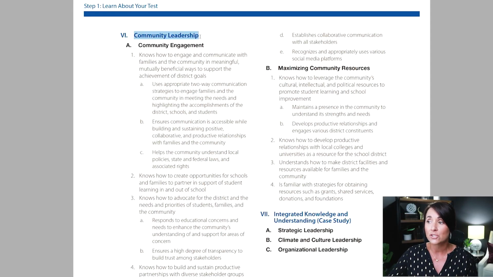And then of course we have community leadership, which is what you're going to see embedded in many of the questions on this exam. All of the practice tests I've seen have this underlying community awareness that the superintendent needs to have, because you're not just in charge of the school now. You're not just in charge of the teachers. And I say in charge, you're not really in charge. You're more like leading, inspiring. But you are leading an entire organization, and then several of those organizations. So you're leading principals from the high schools in your area, the elementary schools, the middle schools, the coaches, the custodians, the bus drivers, the district personnel. There are so many things going on for this particular job.